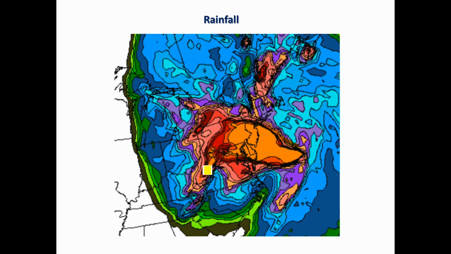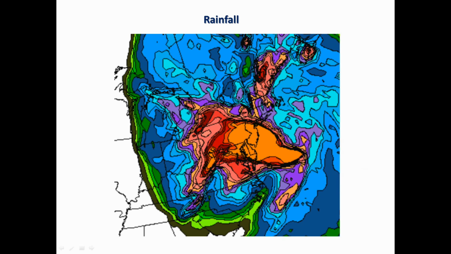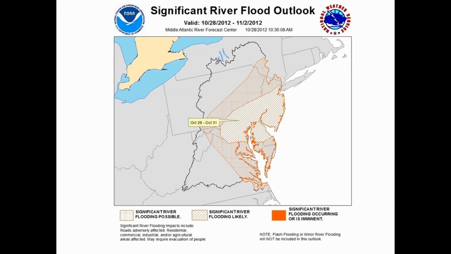But note also here we have a secondary band of enhanced precipitation in this region. We actually have a very small scale band there, and then up in the far northeast U.S. we have a band of enhanced rainfall. Once it moves inland, we're going to have many complexities that come into play. They're going to bring numerous bands of heavier rainfall, and that'll impact inland flooding in those areas as well. This will be changing over the next couple days as we get a better idea of how much rain is on the ground, but it does look like there is a heightened risk of inland flooding, primarily with that core of high precipitable water with Sandy, but also over other areas of the northeast U.S. as well.